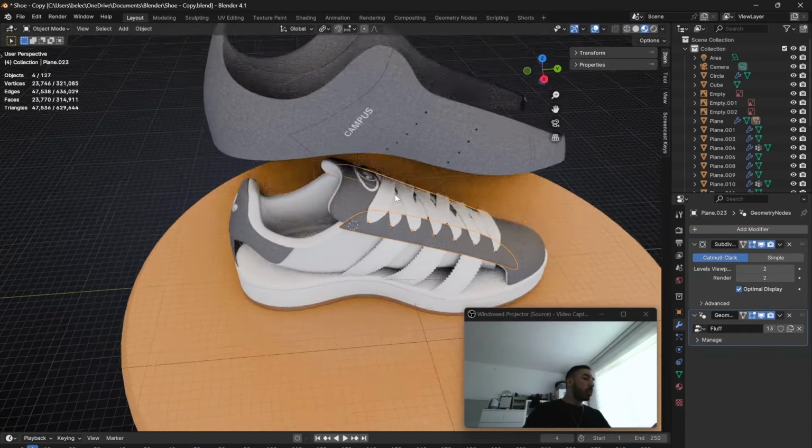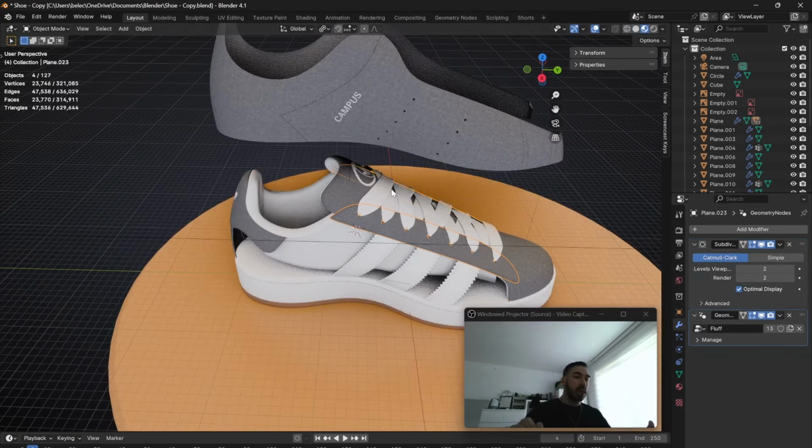And it's really important that you understand how to do this, because if you understand how to do this, you're going to be able to texture almost anything in Blender. You're not going to have to be a criminal and go get Substance Painter, because I know you guys are not paying for that.